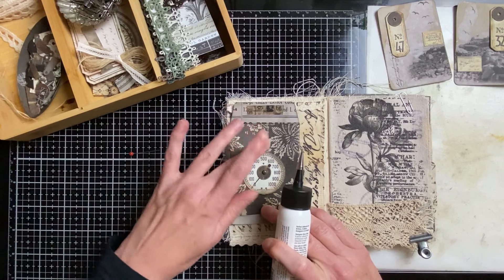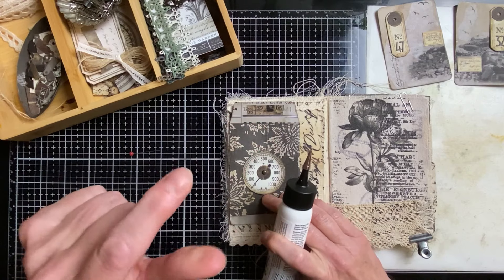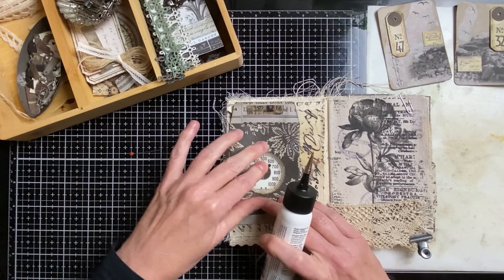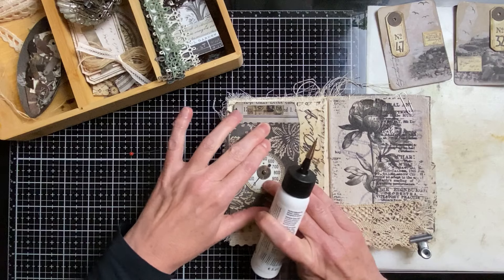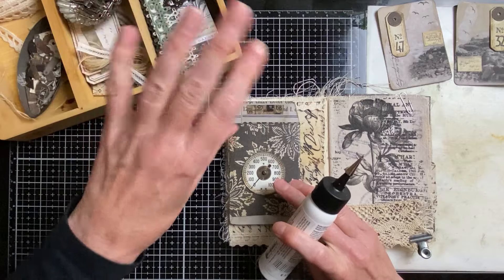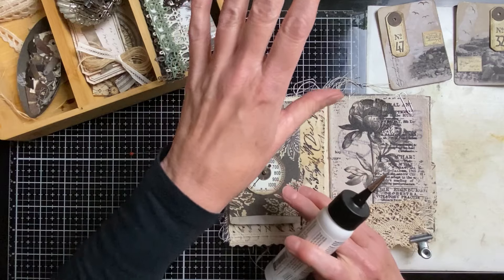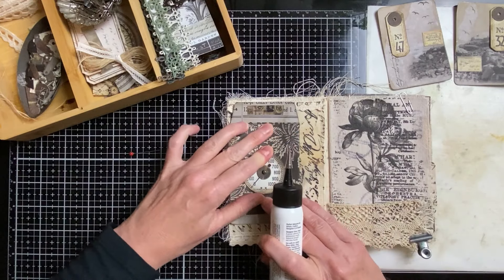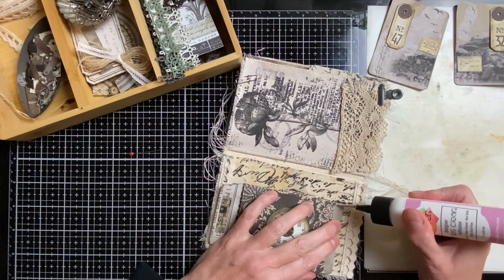I'll have a small community there where we can chat about everything crafty. I'll also show you things I'm doing in my craft room, like organizing. I had so many little things — bottles of paint, inks, embossing powders — and I made a really nice setup with wooden cubes on my desk. It's super organized. Head on to my Patreon page if you want to see a picture of my desk.